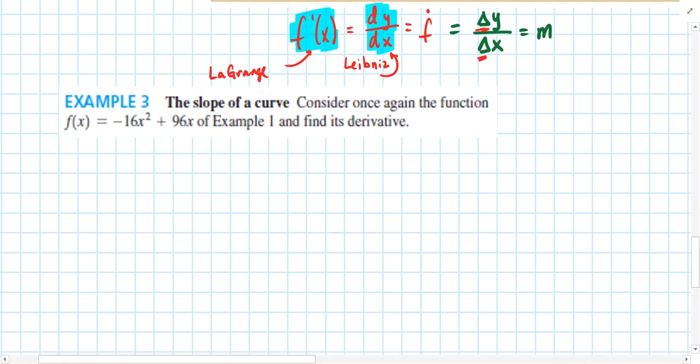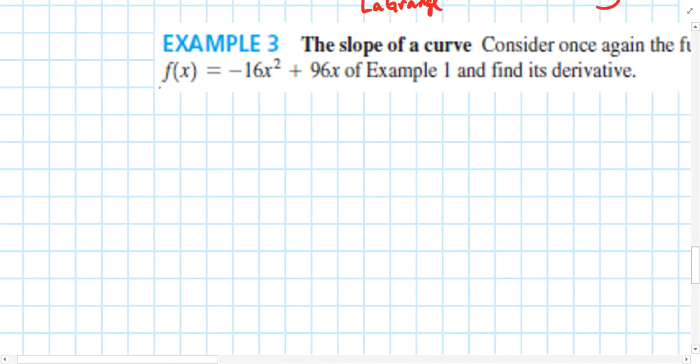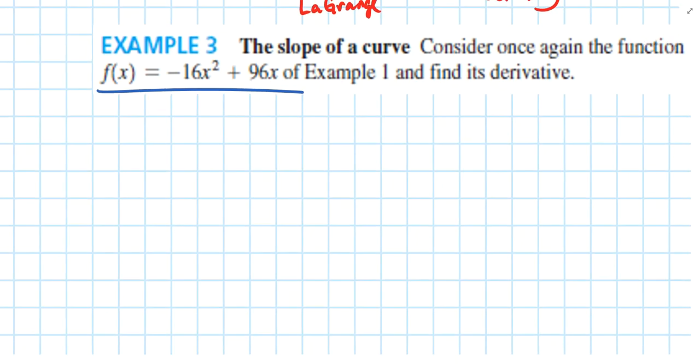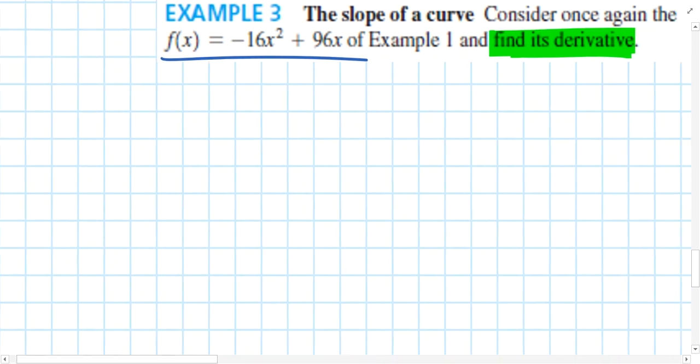So to round out this video, we're going to talk about one more example, and this particular function is a pretty common one that we've seen, or we will see in physics class. You may have seen this in a science or physics class before, and it indicates the position of an object that's being thrown upward in the air. It's thrown from ground level, but it's increasing initially at 96 feet per second, or 96 units per unit of time. The gravitational constant, 32 feet per second squared, you'll see in just a moment, but it's closely related to this notion of negative 16. So the instructions this time say to find this function's first derivative.